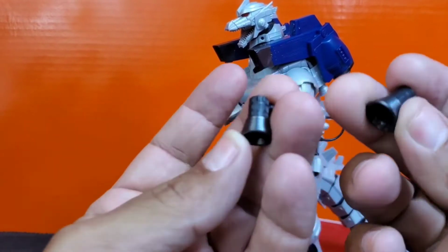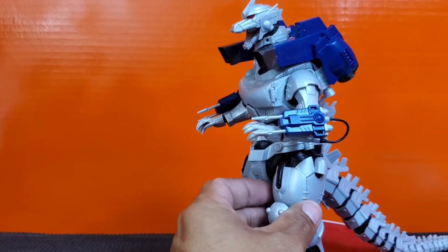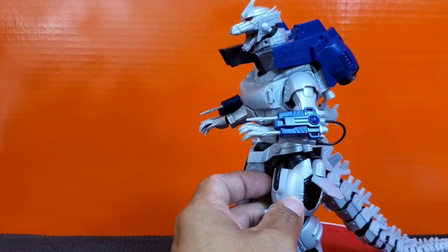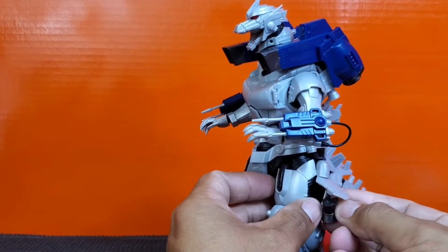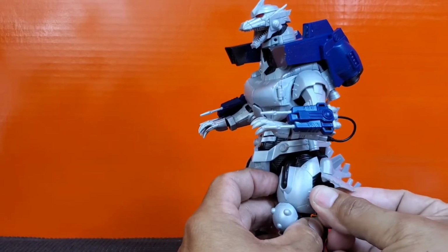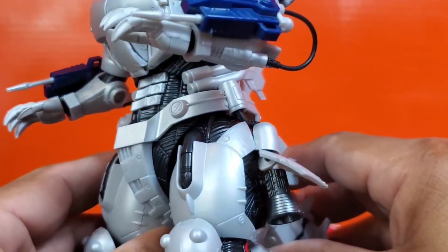And then you get 2 rocket boosters that connect. This door opens right here on the side. Let me get something out for you. You just open up the little door. There's a peg in there. Let's see. Like so. Wiggle it in, and that booster looks like so.